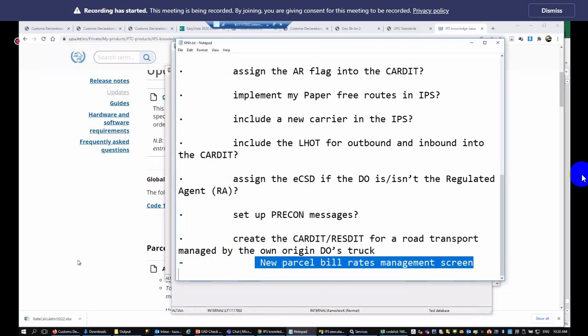So my question, Kazuo, is whether and how you will distribute the IPS manual with all details, and whether you are able to provide some kind of guidelines, or 2 or 3 slides with information on each of these items, for example, implement paper-free rules or include new carrier.